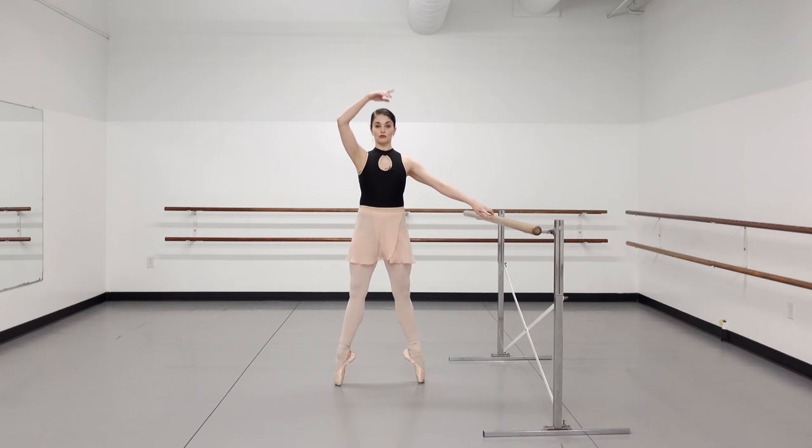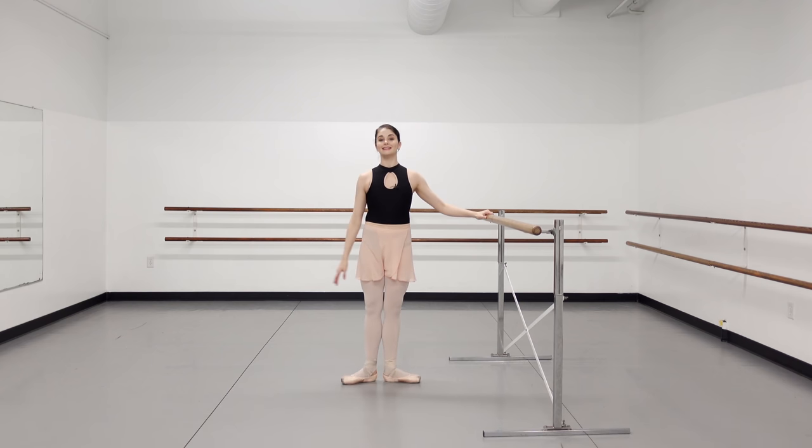Find the balance. Press towards the big toe, right? Think actually pointing your feet. Hence the name of the shoe. Pointe shoe, not sit shoe. Good. And down. Nice.